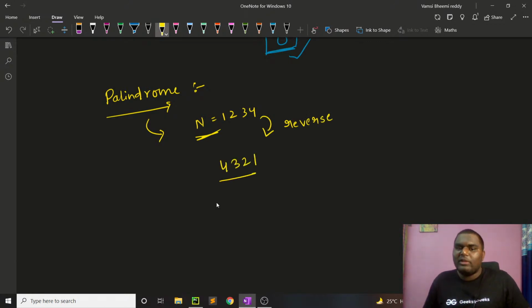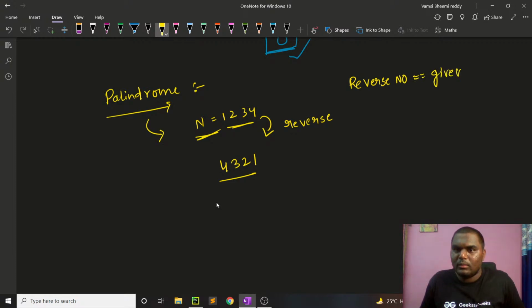If the reversed number and the given number are the same, reversed number equal to given number, then we can say that it's a palindrome.